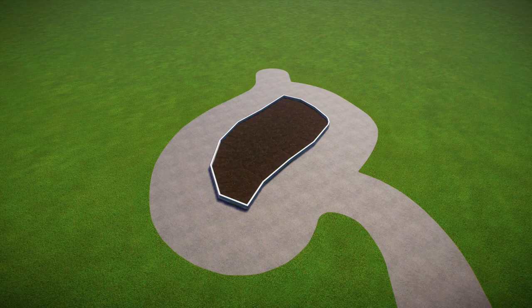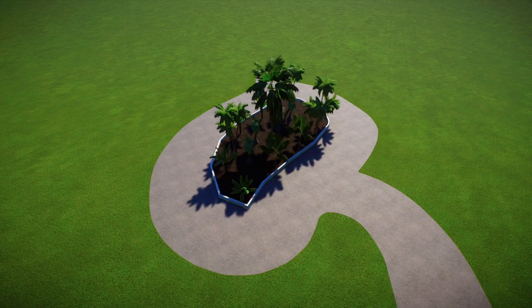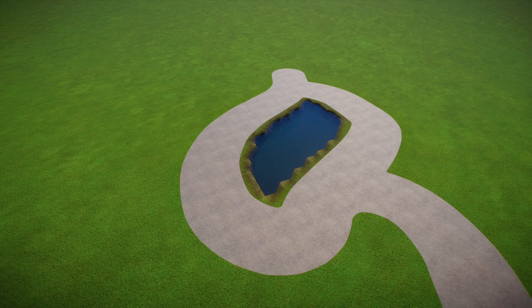The only thing left now is, you guessed it, foliage. And again, I've gone with that same tropical look. I just love the tropical look. But now I'm going to show you a more alternative way to create something in this space and fill this gap. And I'm going to do this by digging the area out.